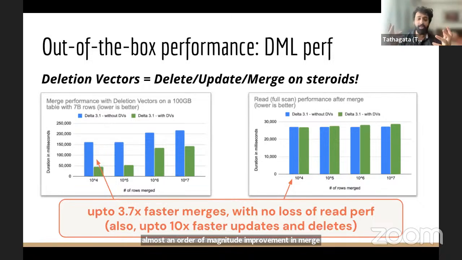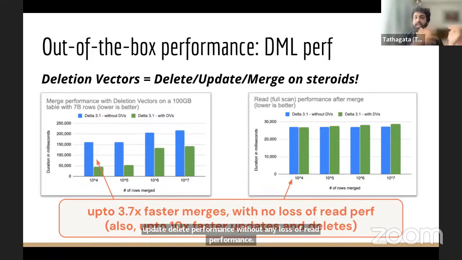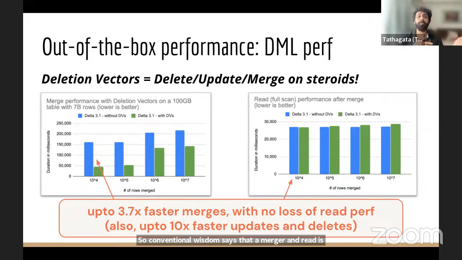Conventional wisdom says that merge on read is write optimized, read will be slower, and copy on write is read optimized, writes will be slower. That is not true. With this approach of doing merge on read, you can get the best write performance possible without sacrificing read performance. Next slide, please.